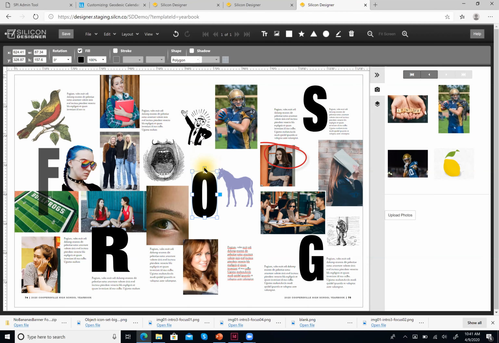The other thing I was going to say is that you don't have to be an InDesign expert to be able to do this kind of stuff. Obviously, you need to know InDesign in order to create the initial template. But once the template is figured out, then this can be passed along, and pretty much anybody can jump in and edit it.